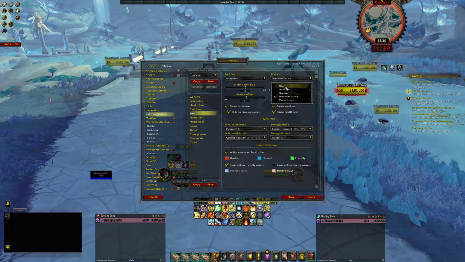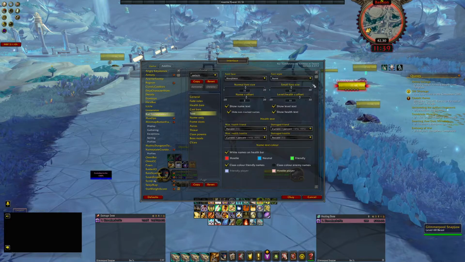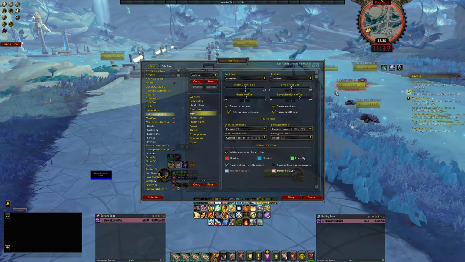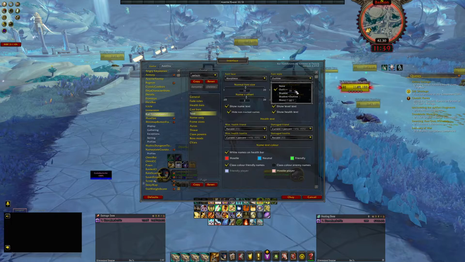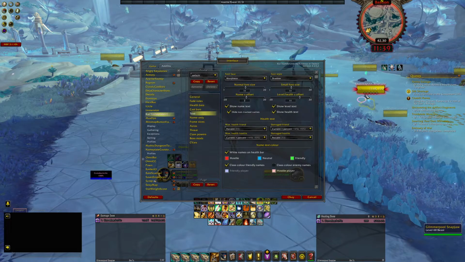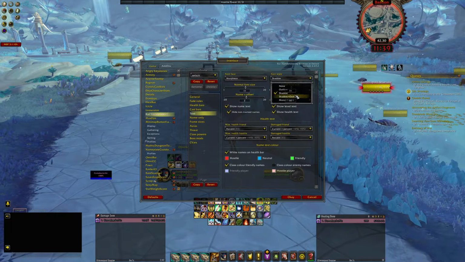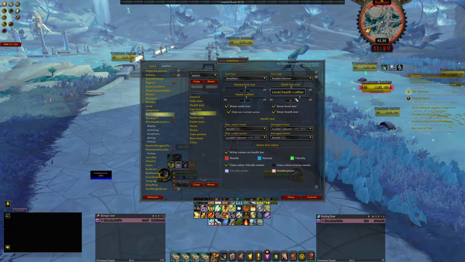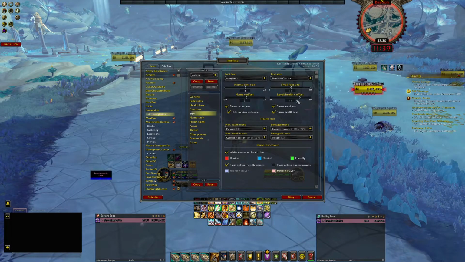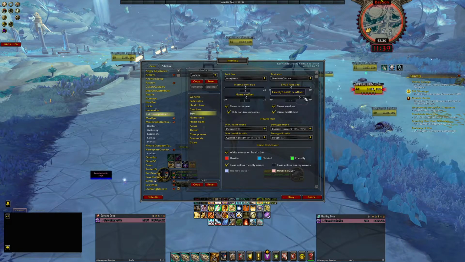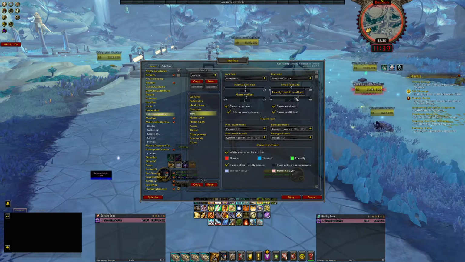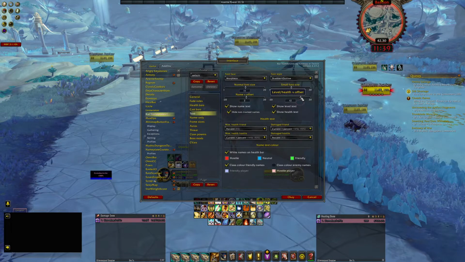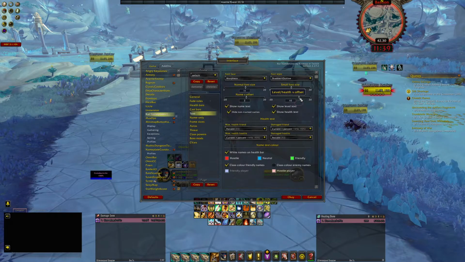If you click this right here, you can put none, and it'll just make it white. You can go to outline, it'll outline it. You can go to just shadow, and it does that right there. If you go to shadow and outline, which is this one, I like it better because it makes it pop and stand out. This right here, you move it and it moves up. You move it down, it moves down. I kind of like mine centered, so I keep it on like 10.